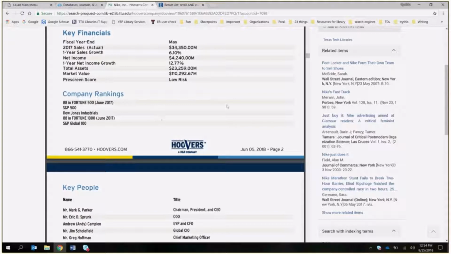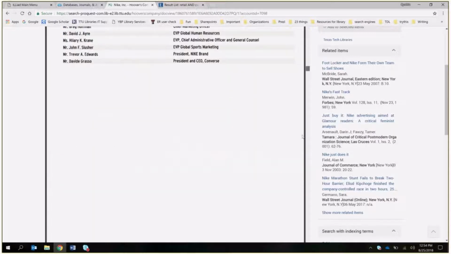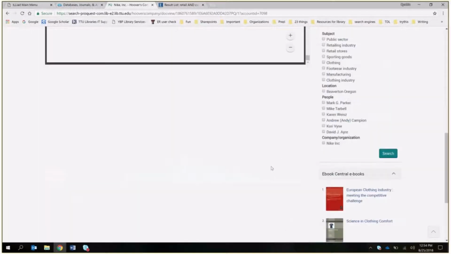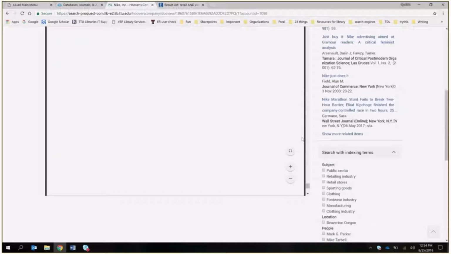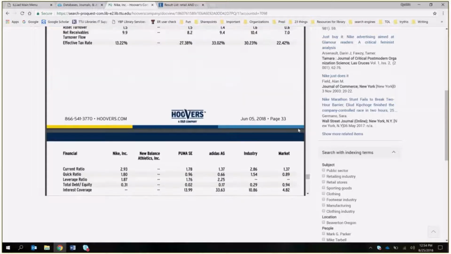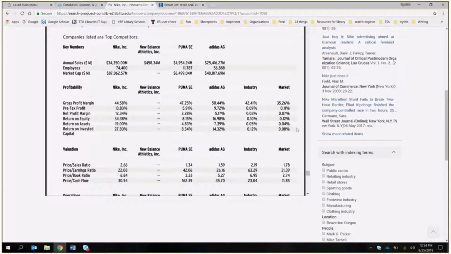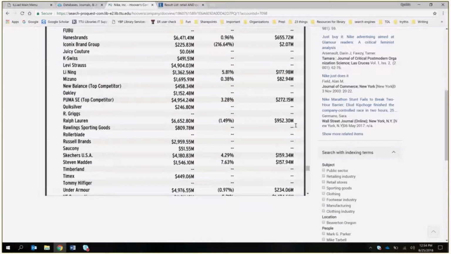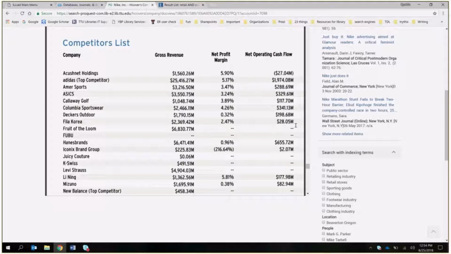The other thing about Hoover's is I do like their competitor section just a bit more than Merchant. So it's right here at the bottom usually. It looks like that is comparing that to people, so it's competitive landscape. But then there it is. It's just a list of the competitors overall. So feel free to look that information up. You can use both of them, and a lot of times you can find information in one that you want to find in the other. So feel free to dig around and see what you think is best.